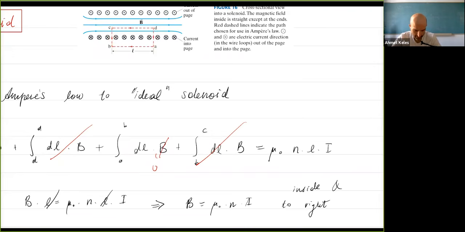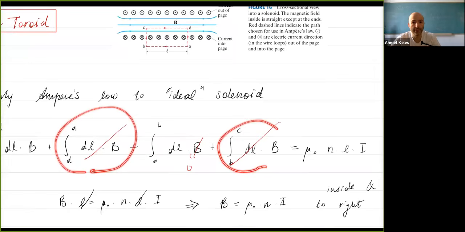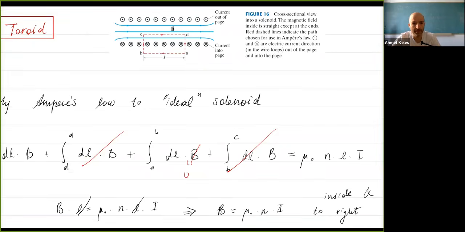So if you put L goes to DL, in this integral you are going to flip the sign and cancel this guy, right? So these line integrals are in the opposite direction, so they are minus of each other. So you can cancel these two guys. And now I have only two paths, from C to D and from A to B. And for an ideal solenoid that goes from minus infinity to plus infinity, there cannot be any magnetic field here. So this guy is 0 because the magnetic field is 0.